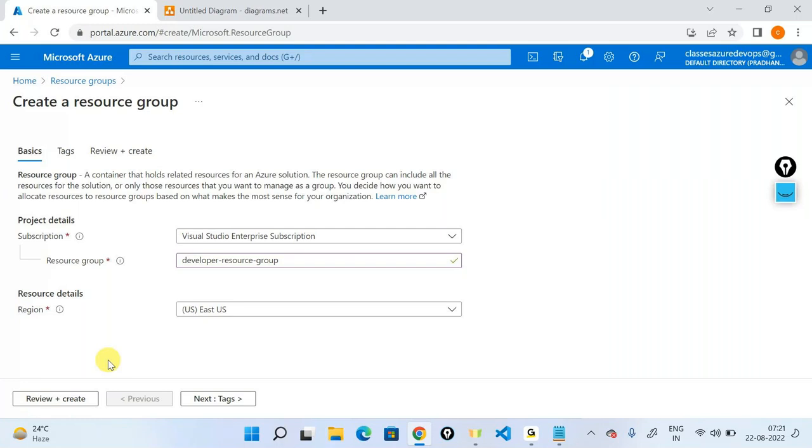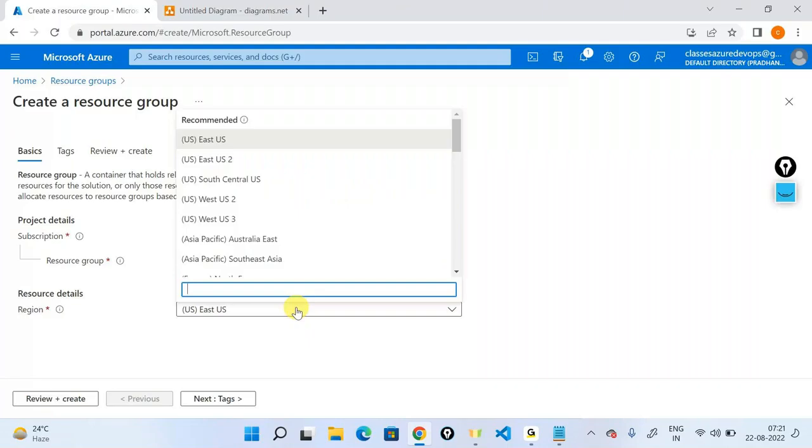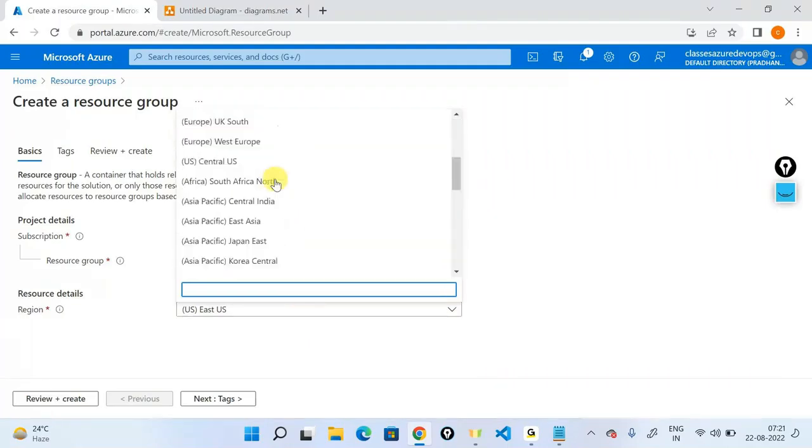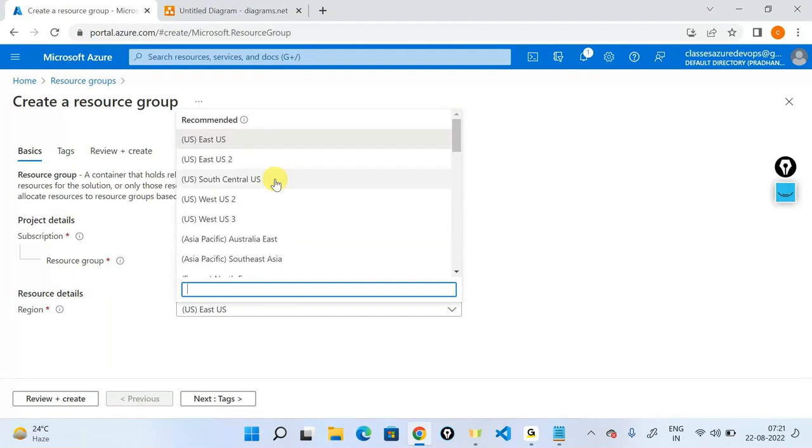Now it's telling me that if I create a resource group, it will need some small space. It needs to allocate some small space to me on a server that is sitting in some region. And now it's asking which region of the data center I want to select. Not a problem. If I click this drop down, I have all these regions. All these regions represent the data centers of Azure, everywhere Azure has its presence.